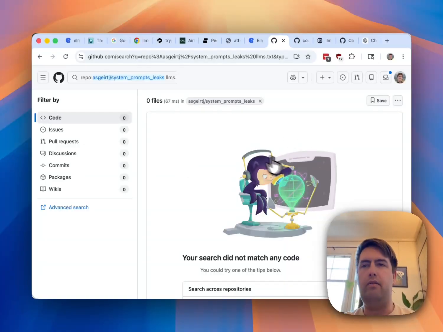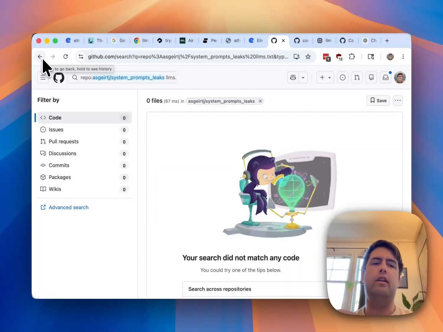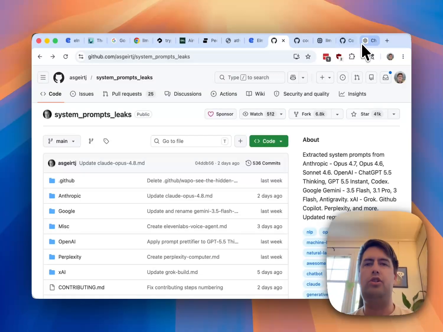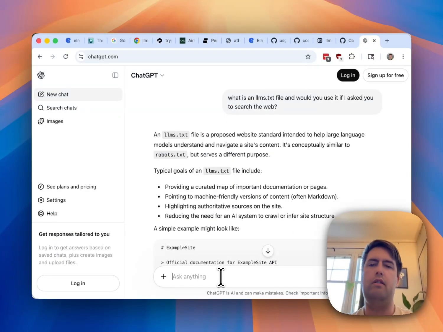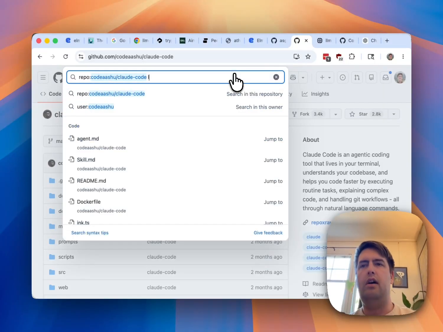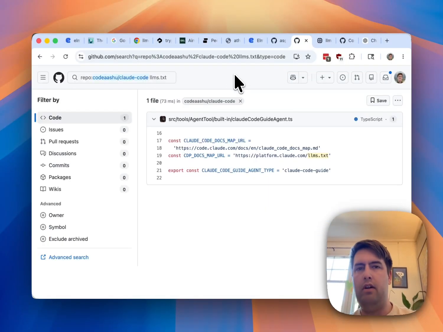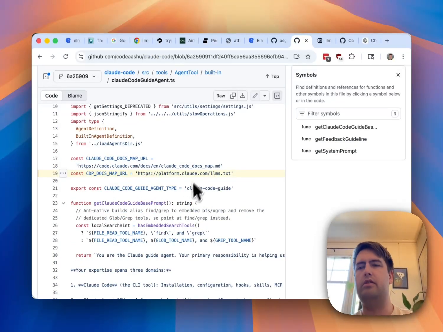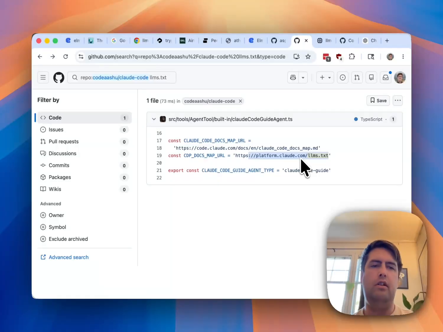Then there's another layer above that, which is the harness. Think Claude Code or Codex or something like that, so something that's agentic. So not ChatGPT website queries that might result in a search, or searching on Google and looking at AI mode. Those things don't use llms.txt. But if you're using Claude Code or something like that, well, let's check the leaked Claude Code source. And there's also no mention of llms.txt outside of a hard-coded link to their own for some internal usage. So they don't actually instruct to look at this file.